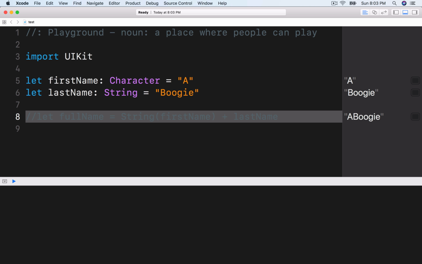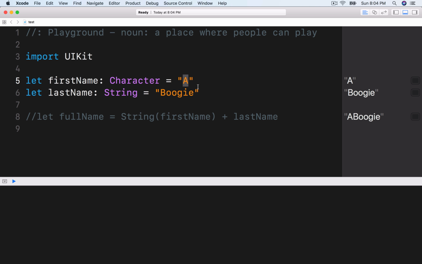But I want to show you one more example when it comes to type conversion. What I showed you before was numbers, but let's talk about words. There are two types when it comes to words. There's characters, which is just a single character, A, B, C, D, whatnot. A letter or a number can be a character as well. But let's just go A Boogie for Ace. We've got the first name and the last name.